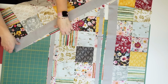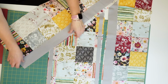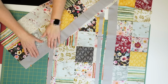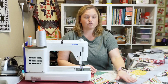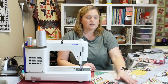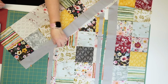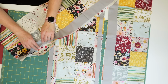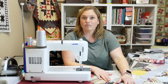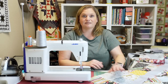So since these are such long strips, it is smart to pin them in place. Now remember, the strips are always going to get sewn on to the side of the fabric that you just cut through. So where those rectangle patchwork pieces are now. So I'm gonna sew all these in place and press them, and then I'll show you what we do next.